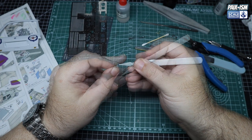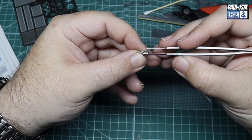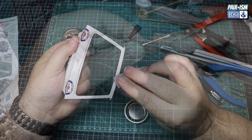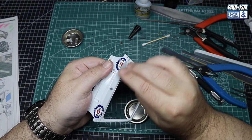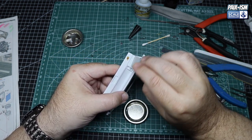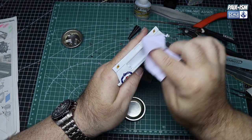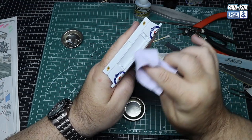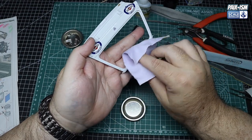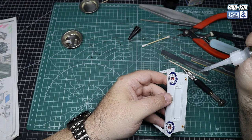We'll put that to one side for now, deal with the other one, and then both are done. Tricky little things, but they look really really good and they'll look really smart on the model. They're fiddly to do — you need very steady hands. Then we need to flat and polish up this tailgate. We've got a 3000 grit Tamiya sponge — the 2K is not bad on this considering the size of it. We hit it with a 3000 grit sponge, then the 1200 micro mesh, and then the UMP compound and UMP polish. Just being aware of all the raised areas and edges, and don't burn through on anything. White is quite forgiving — it doesn't show flaws easily, so it's quite a lucky paint to have at this scale.